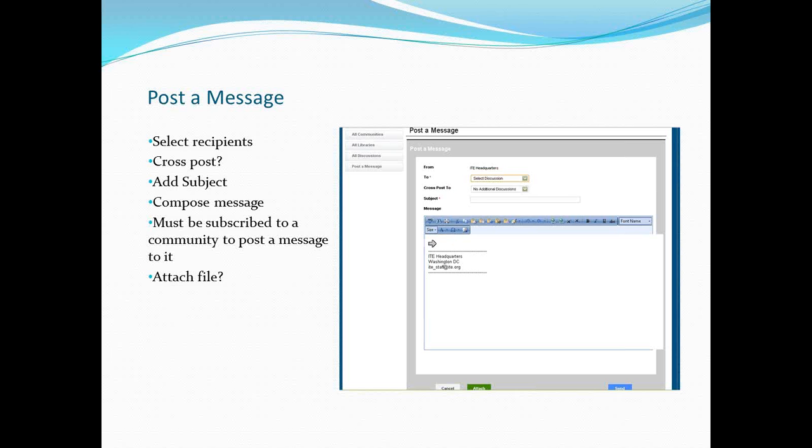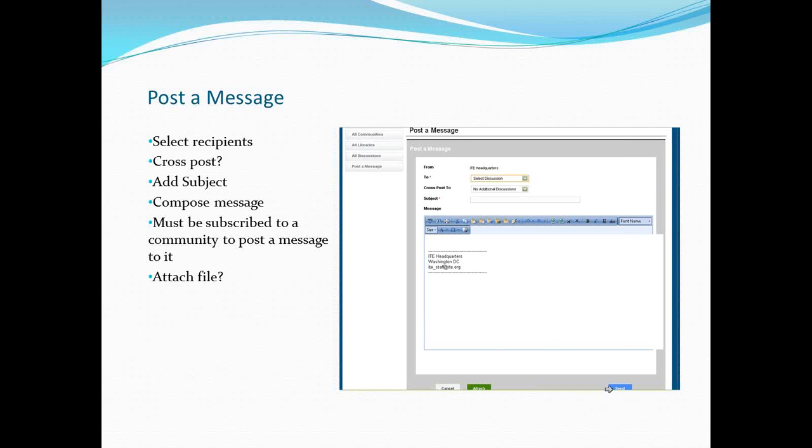Add your subject, and here is just your email box where you can type your message, add in images, add hyperlinks, all that good stuff. And then say you need to attach a file. Say you have some images that go along with your message, or you say, hey guys, check out this PDF or this study that I just recently saw and I thought was really good.